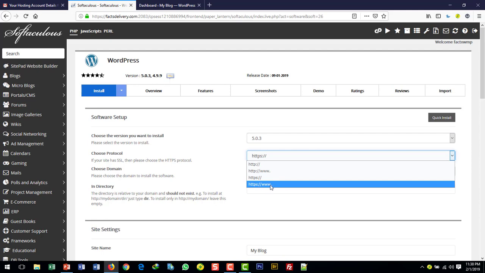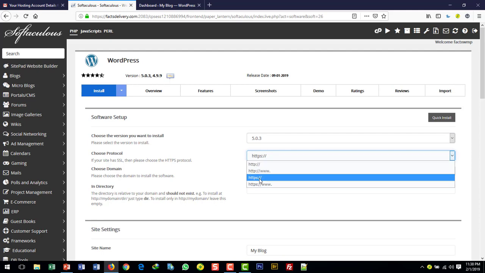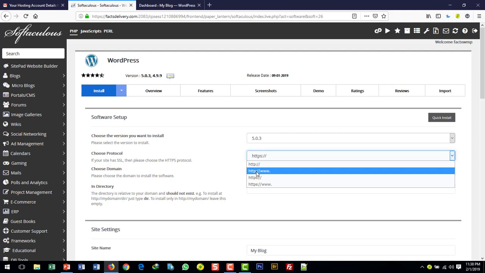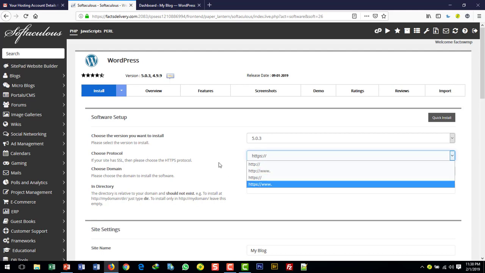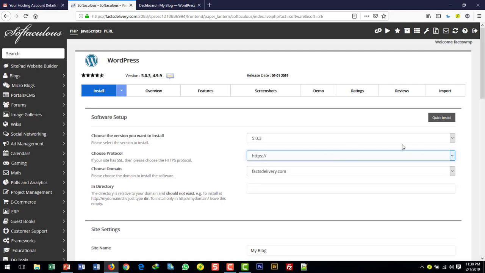Now look at all the options we have here. HTTPS with www, then HTTP without the www, then you have HTTP without the security here. Now for modern websites, if you intend your website to rank, or for it to be viewable and not show as insecure to people, these days you must have HTTPS.